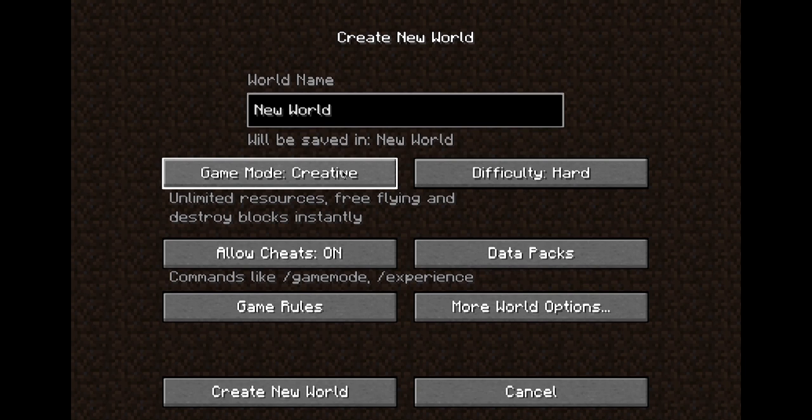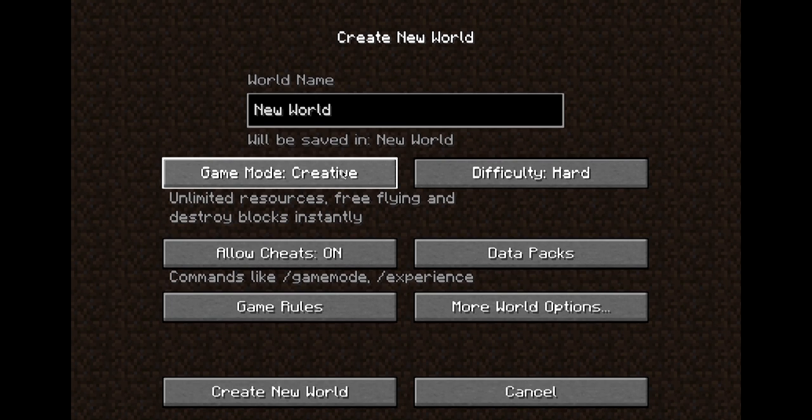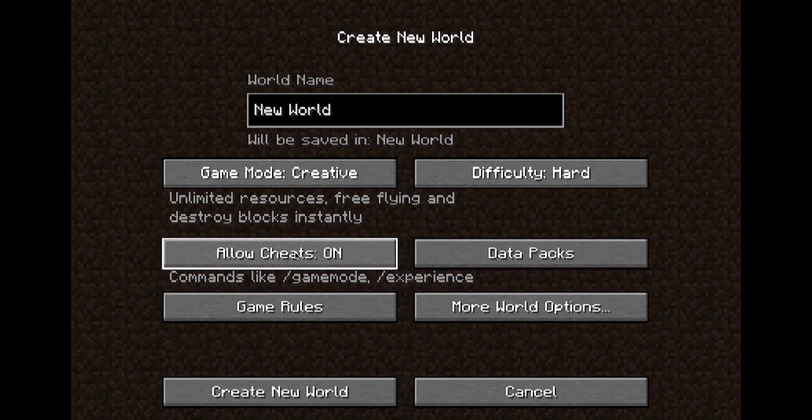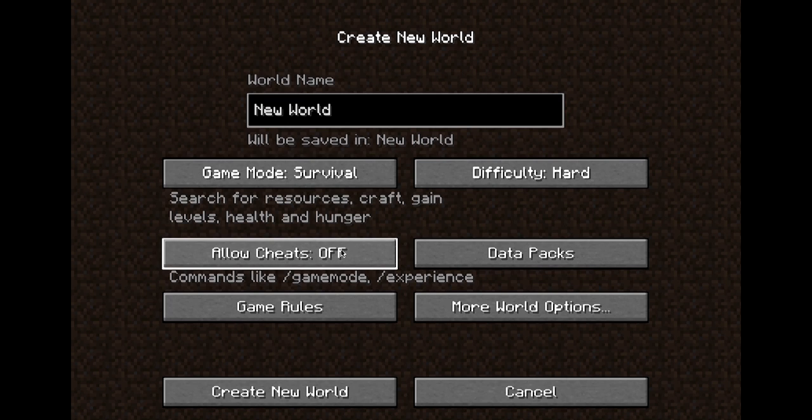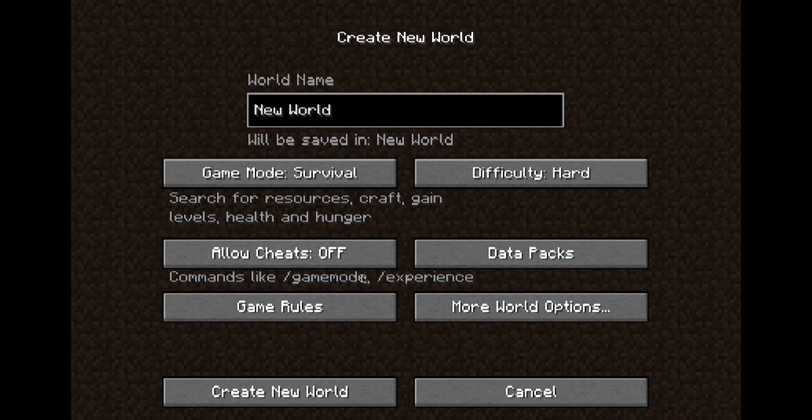This is very helpful for creating redstone contraptions, building a house or something, and figuring out what needs to be fixed before you put it into your survival world. With cheats, you can turn it on in survival or turn it off. It is automatically off to begin with. This gives you the option to change the game mode from survival back to creative or spectator, or even a thing called adventure where you can't break blocks at all.